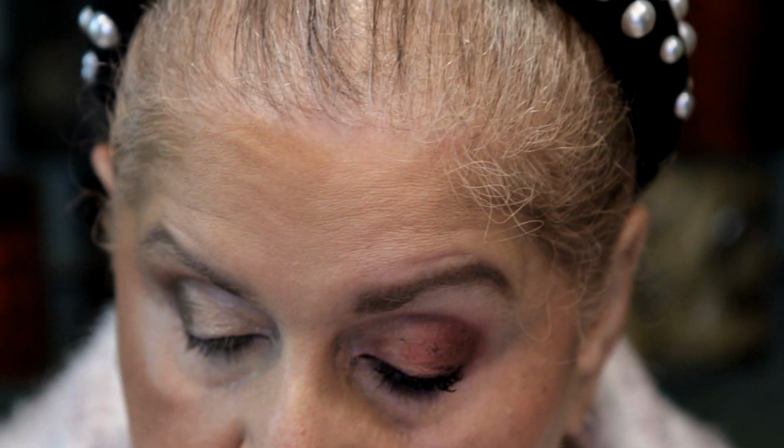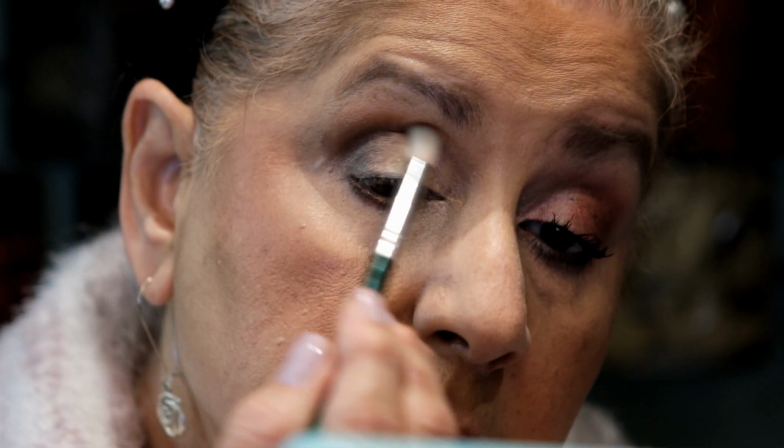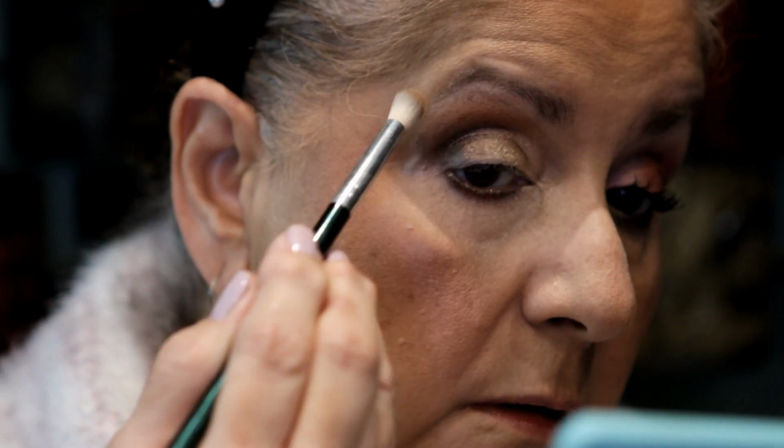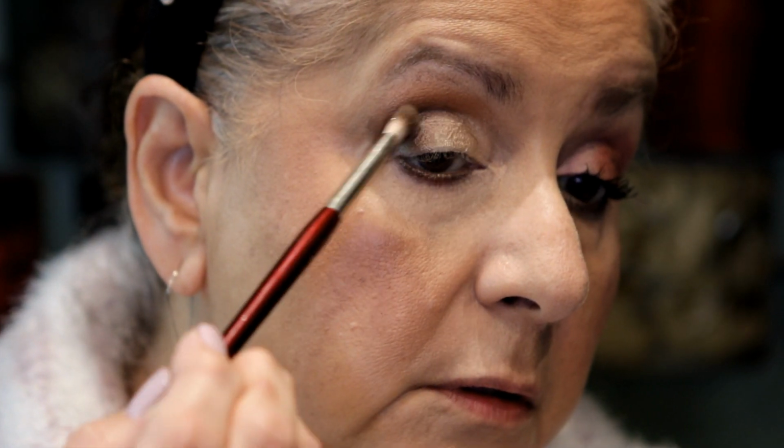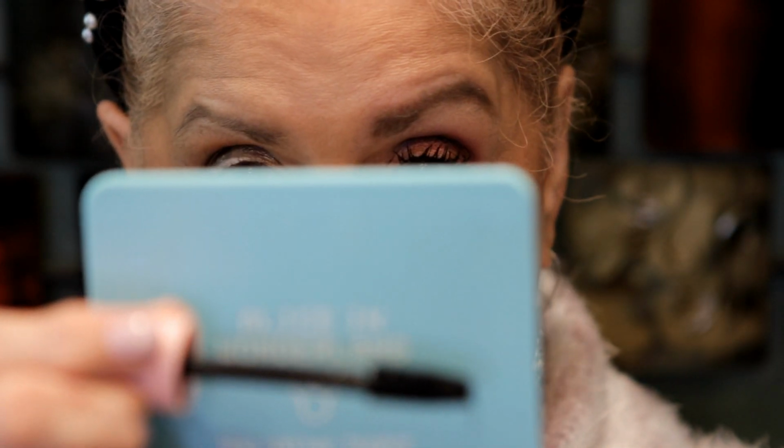All right, let's finish this eye look. This is the lighter shade. I'm gonna take a little bit more here. I don't have anything else on the brush. It's kind of mixing. All right, and then the mascara I'm going to use is this one. This is from AOA. It's also $1.88. It's called the Big Boss Mascara, volume and length. And this is the second time I purchased this. This is pretty good actually. And it does have another big applicator. Not as big as the other one. The other one I think is still bigger than this.